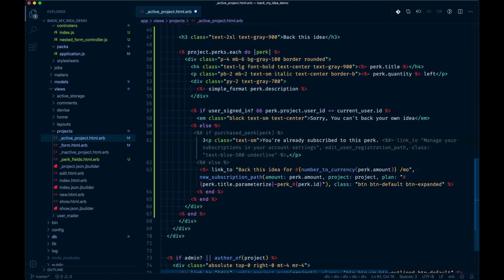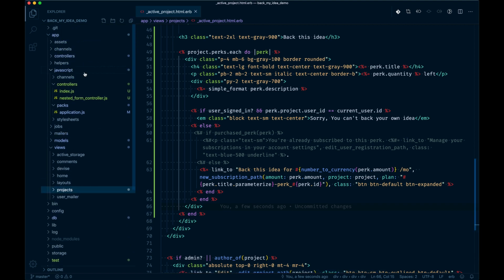Let me link to back this idea is built upon a parameter which we're going to pass through in a minute. That's going to be the plan ID. We need a unique identifier for the plan because we're going to create those with Stripe on the back end. So the way it's going to work is simple, but not quite. So to do all that, though, we need a new model to kind of invoke this subscription concept.